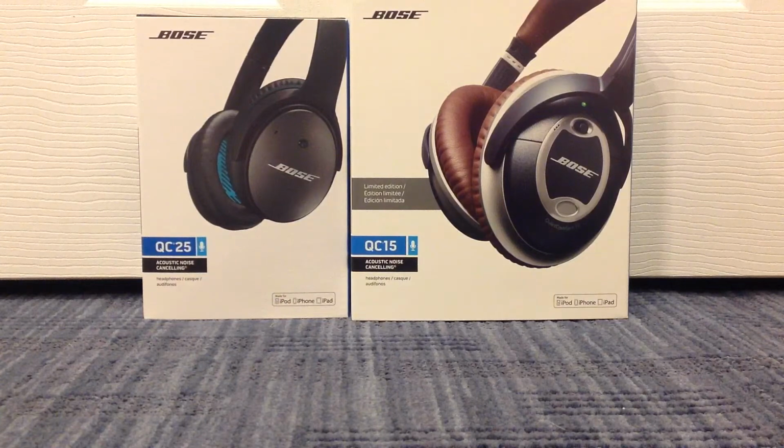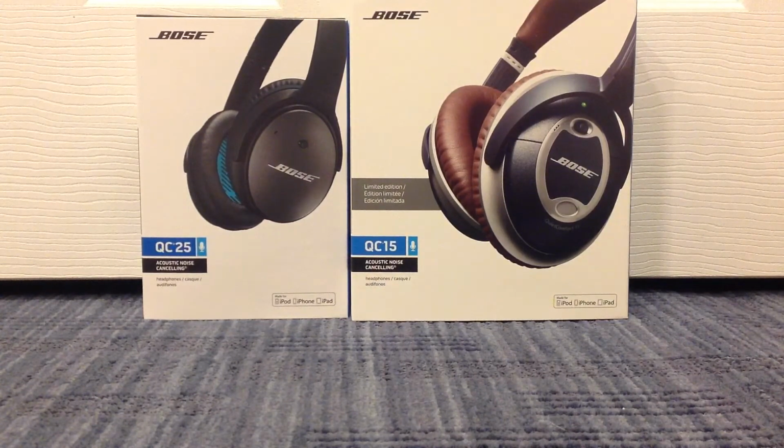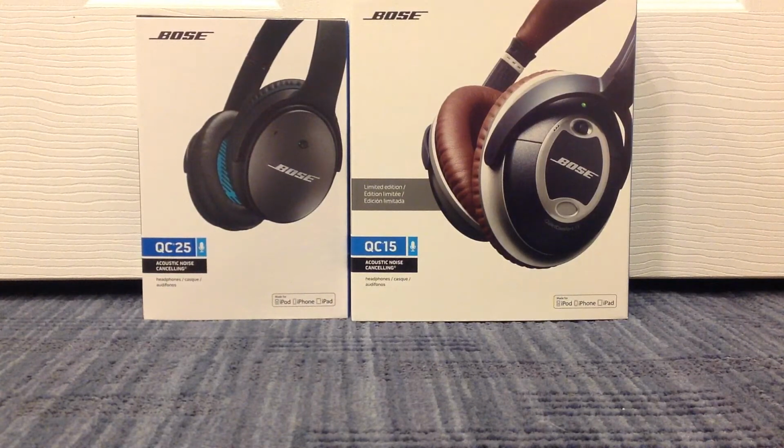So the first category I am going to go over is sound quality. QC25 has better sound quality than the QC15 in every single section. However, it's only a slightly better advantage. It's not definitely noticeable. If you're not a huge audiophile, you probably won't notice it. But if you are, you definitely will notice those small little upgrades. The only thing I gotta say is it has a much more clean bass than the Bose QC15s.